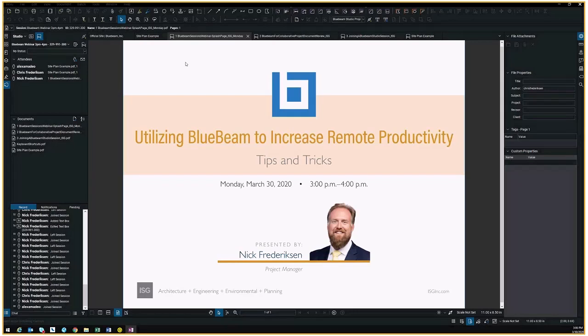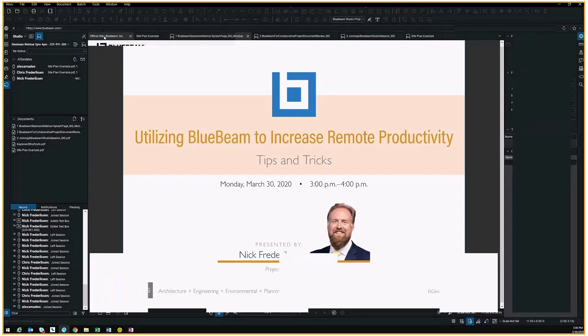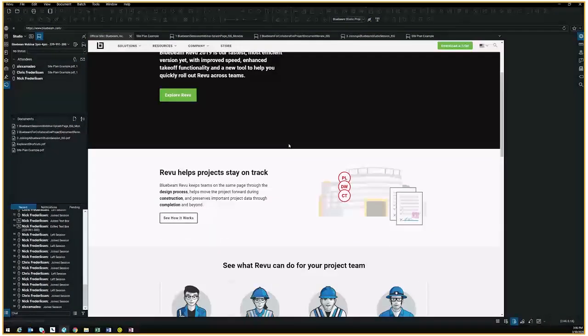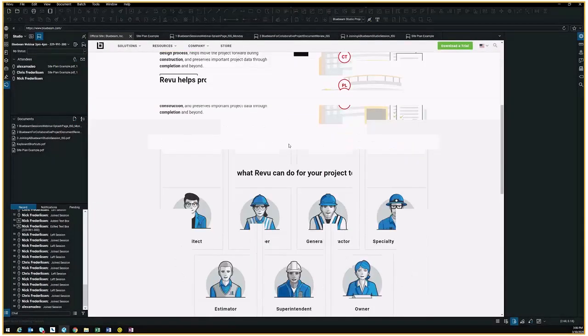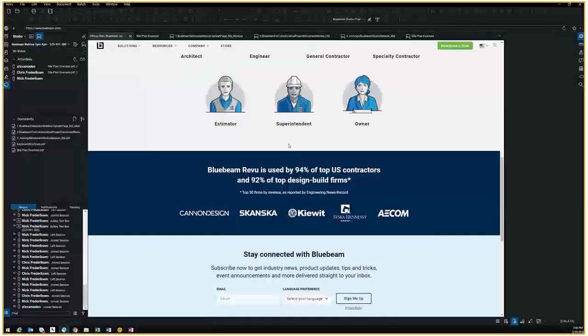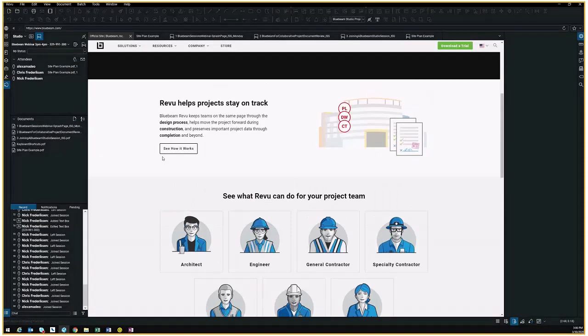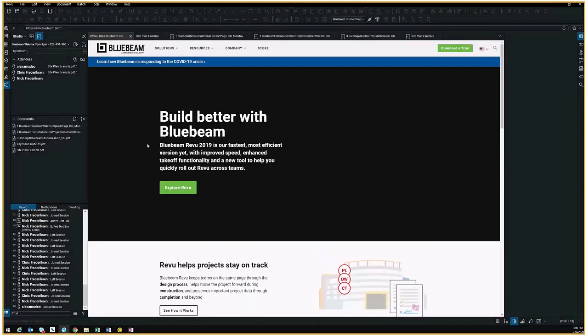If you don't, you can download Bluebeam off of the Bluebeam website. You can download a trial. It downloads pretty quickly. It will actually give you 30 days of use of the full version of the software. After 30 days, it will revert back to Bluebeam View, which just allows you to view documents. But there's a way to do markups with it if the person who starts a Studio Session has the full access version of Revu.